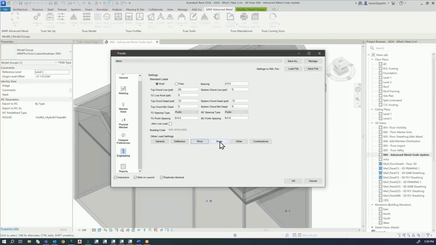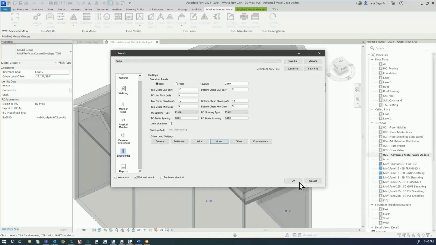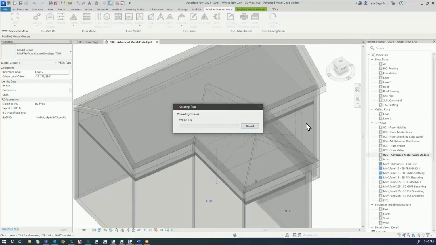This will also affect the snow load settings. So I'm going to click here, and you'll notice that this has populated with the code that I had selected for the wind. I'm just going to click on OK and OK.